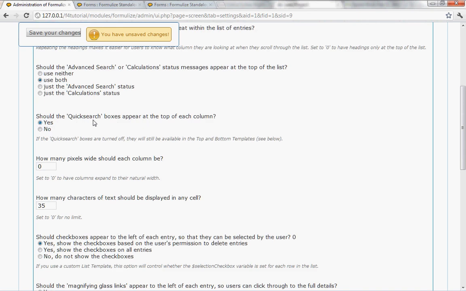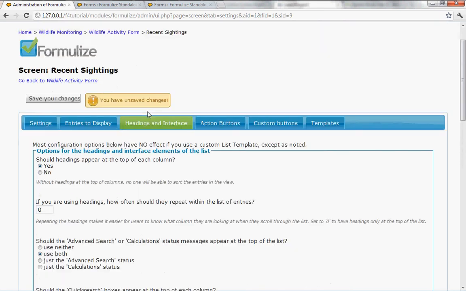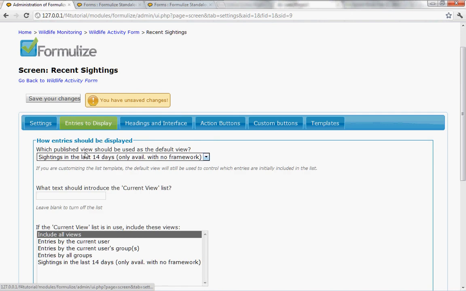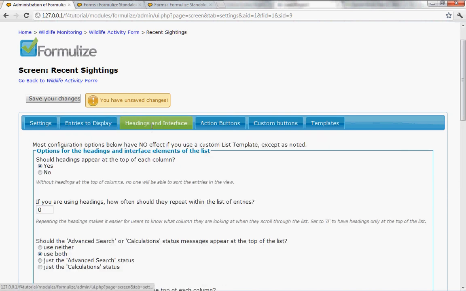Quick search boxes appear at the top of the column. Well, we can turn those off. It might streamline things a little bit. And if this is a predefined screen, we've already said back on the Entries tab, this is what we want to show people. We're not expecting people to be mining through this data or doing their own queries. We're presenting some preconceived data to them.